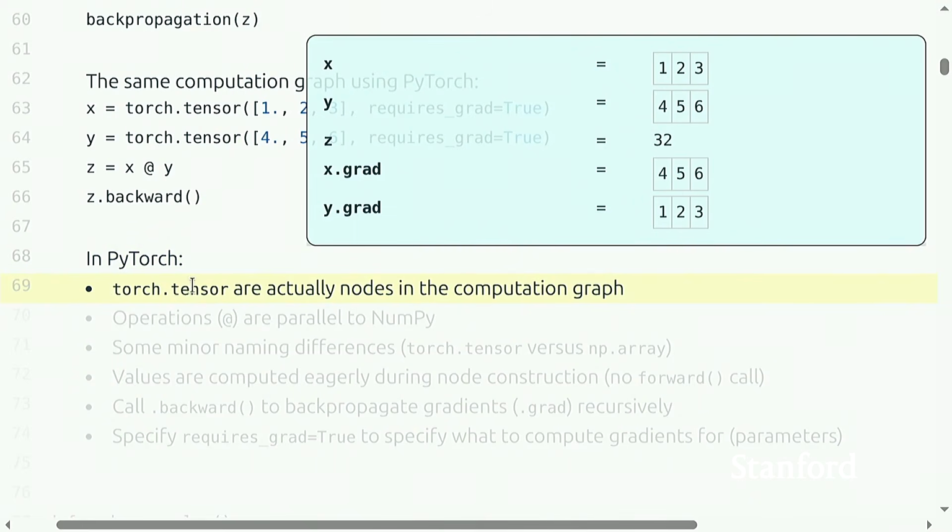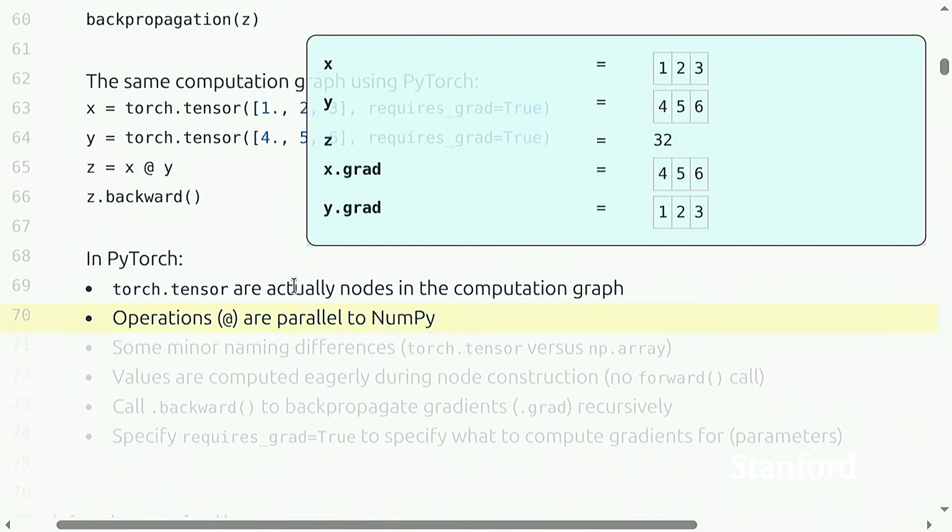Okay, so this is the same computation graph as PyTorch. So if we reflect on what's different and what's the same, torch tensors you really should think about as nodes in the computation graph. If you're not really thinking much, by design, a torch tensor just looks like a NumPy array, and you can just do operations on it. But I think it's really conceptually important to think about these as nodes in a graph rather than just a value. It will make it less mysterious, and if things go wrong, you'll hopefully understand why.